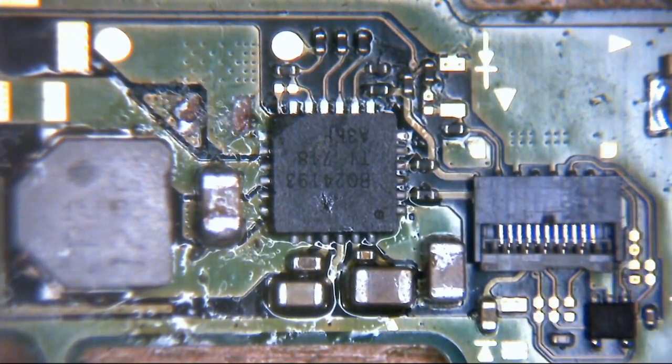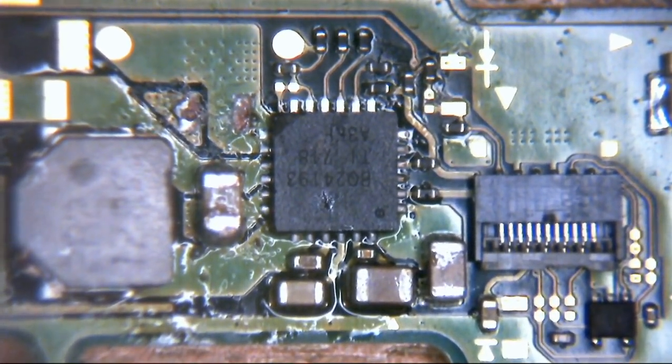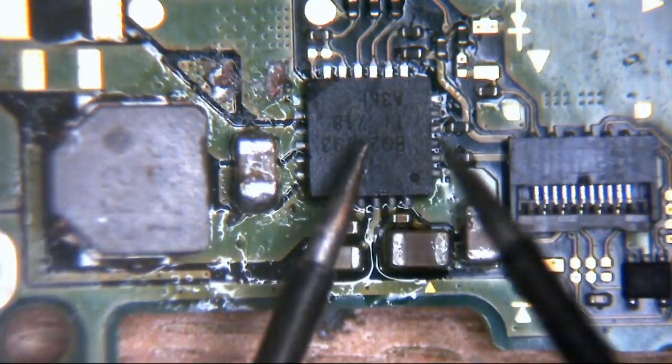Anyway, so yes, this little IC here, how the hell can we tell if this potentially is causing our no power problem? Well, the good thing is that there's a really simple way of doing it, and that is to get a digital multimeter and stick it in continuity mode.